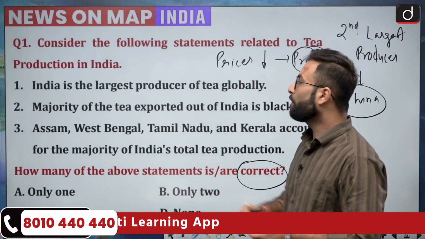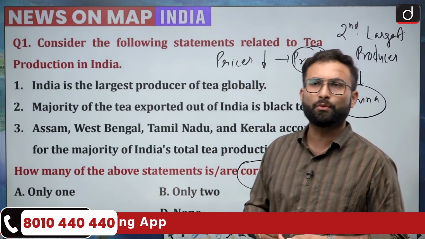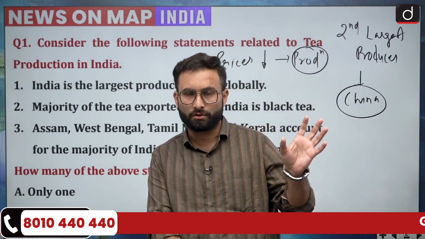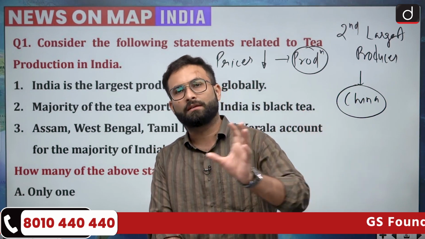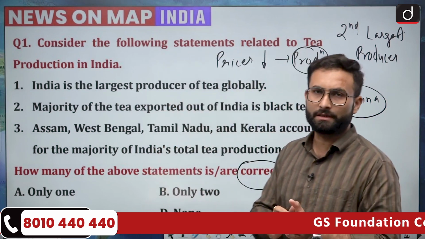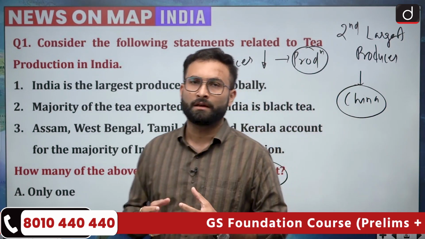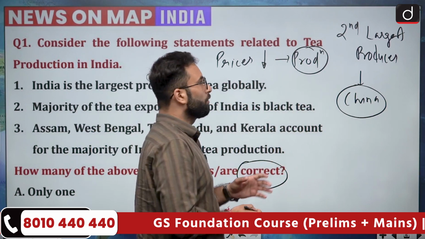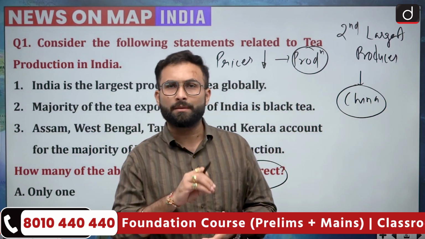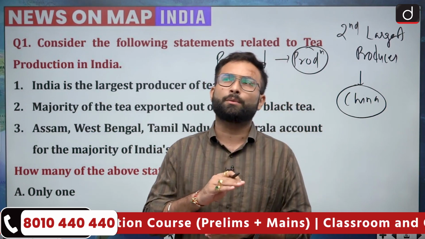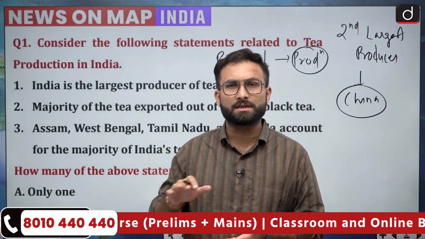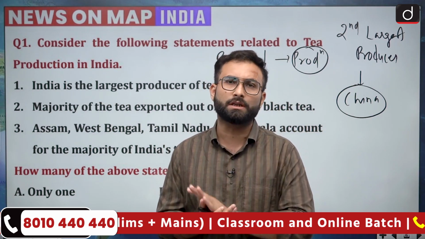Then, when we talk about the areas where you can find tea, mostly it is in the hills of Darjeeling in West Bengal, Assam, and then some parts of South India, because for tea cultivation you need a specific type of topography. You need steps, that is, hills where step formation is there, where they can go for tea cultivation.